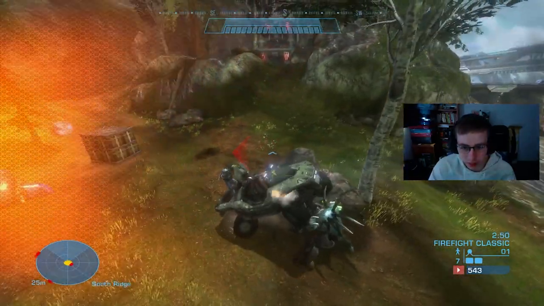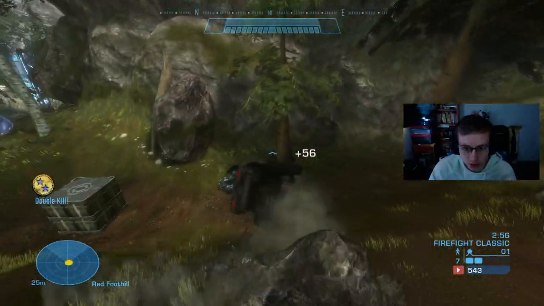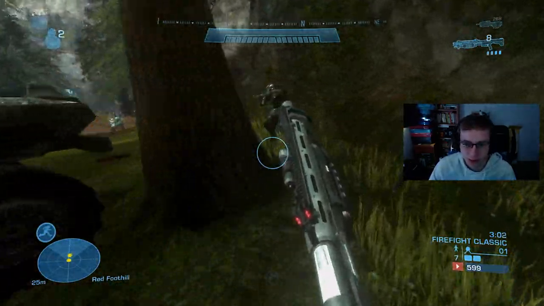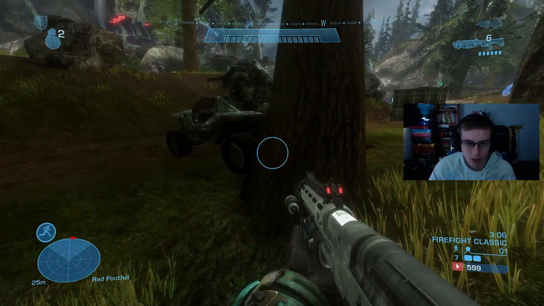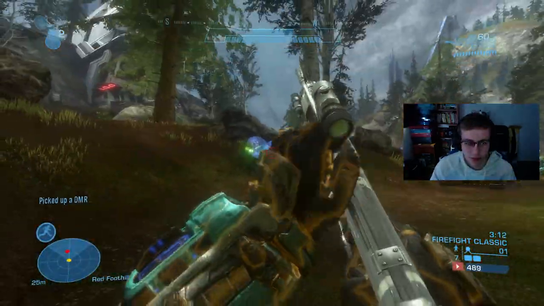Bonk. Oh, I just pinned him up against a rock. How does that not kill him? Fire away. Ooh, that was close. Look out, Spartans. Wow. Give me my DMR back, first of all. What? Get out of there. Ouch. Can I have my DMR back? Thanks.